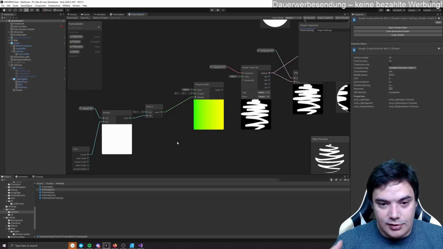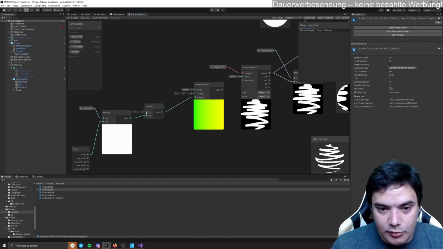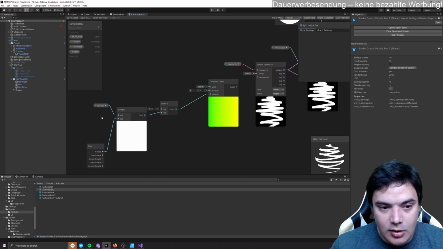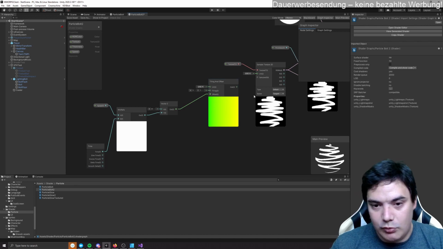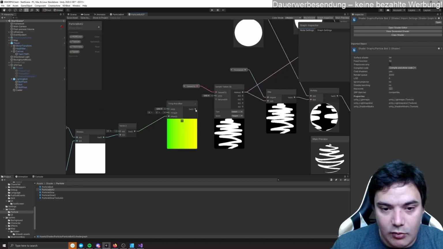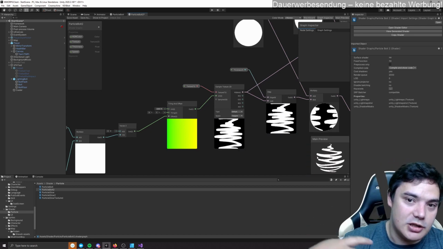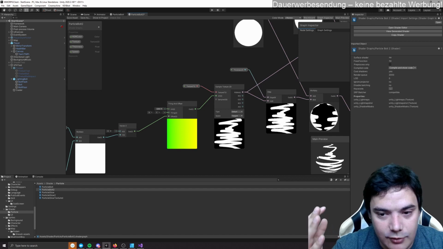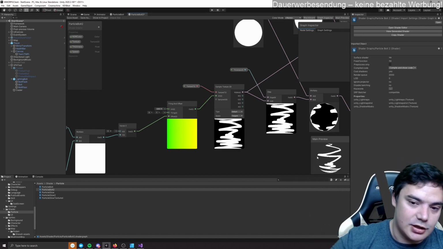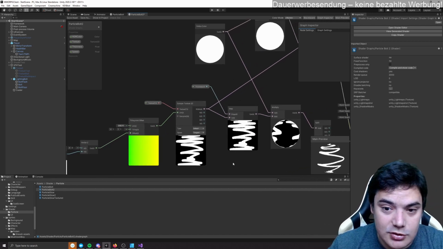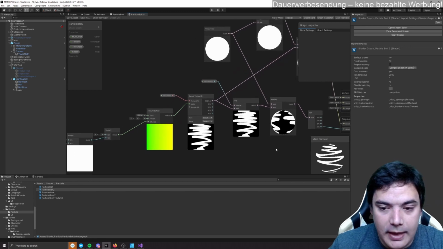What this does now is x doesn't move at all, the offset is still 0, but this number is increasing over time and everything will move over time now. When I put now the new UV coordinates inside here, then you can see that the image is scrolling from top to bottom all the time, which is the effect we want to have in our lightning bolt.